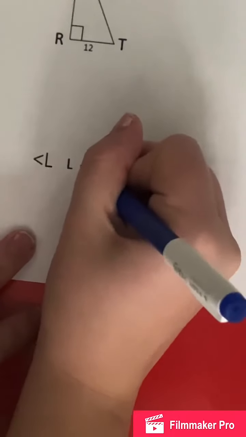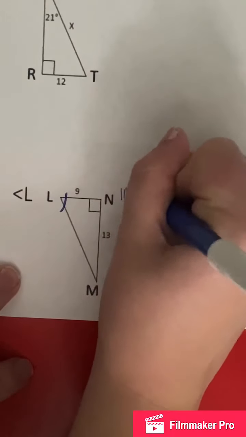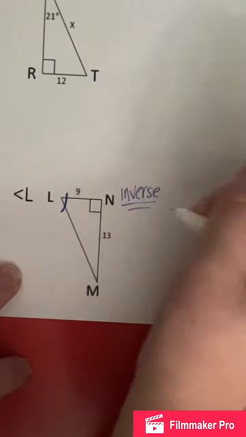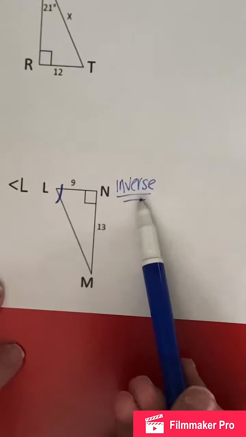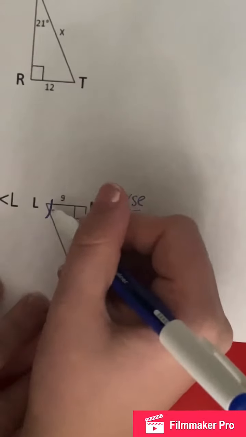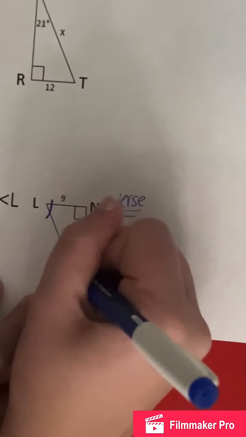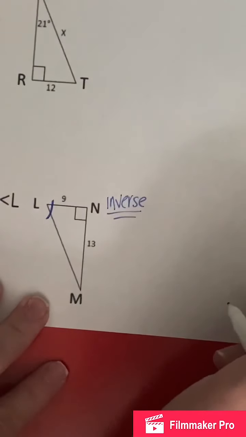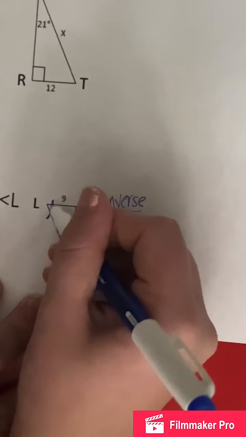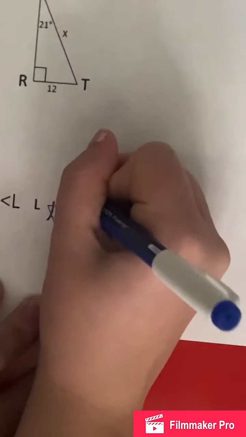So if you're looking for this angle, that's when we use the inverse. That's the only time you use inverse. You only use inverse when you're looking for an angle measurement. Then we are going to label the sides. Across from the right angle, we have the hypotenuse, which we're not given, so we don't need to worry about it. Across from angle L is 13, that's the opposite, and then adjacent.